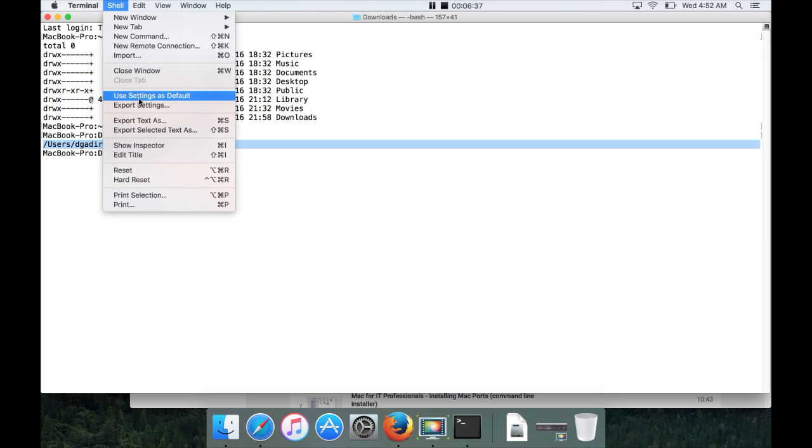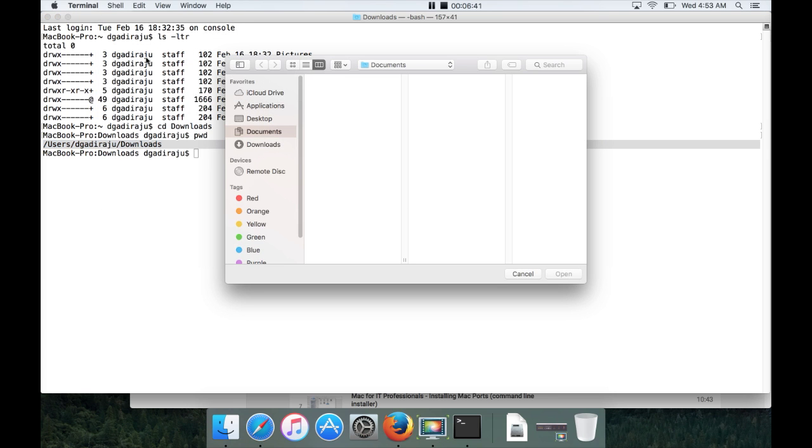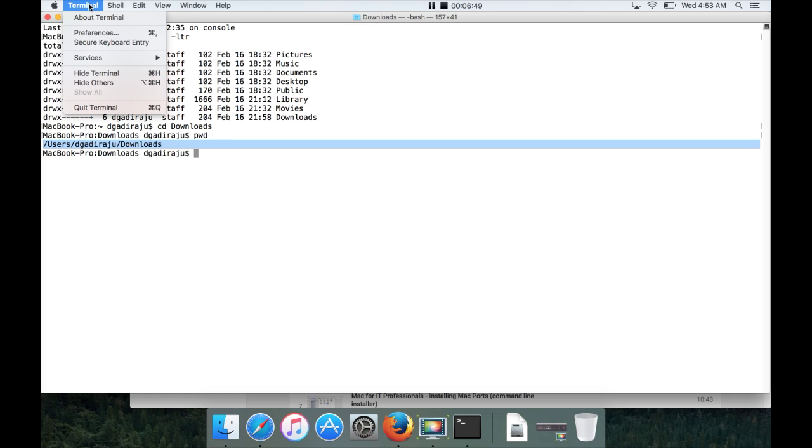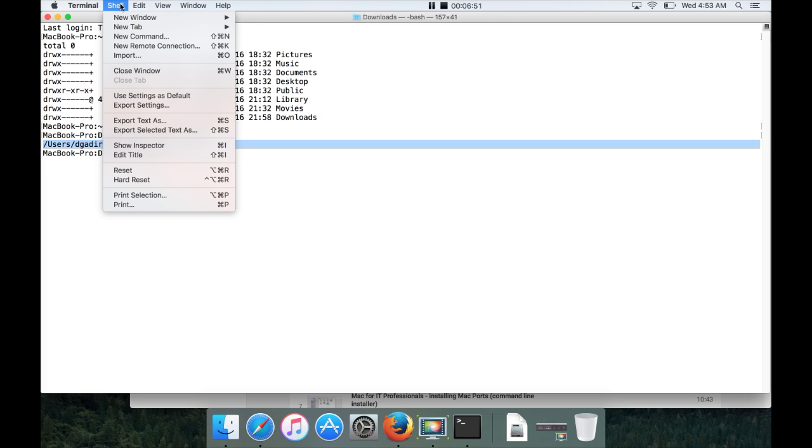And then I think these are the most important things. Import, I think import is to import the settings. So if you want to standardize your terminal, you can save the settings to some document, and then you can import it so that everything will work in a similar manner. So here, to import, first you should export settings, and then you can import the settings, and those settings will be in effect.